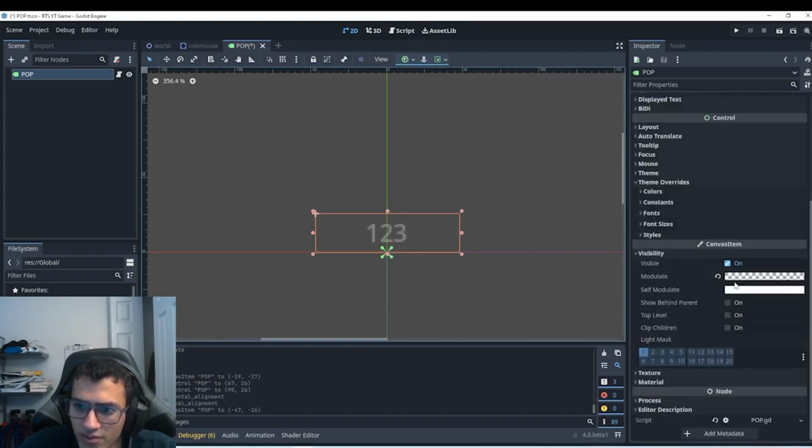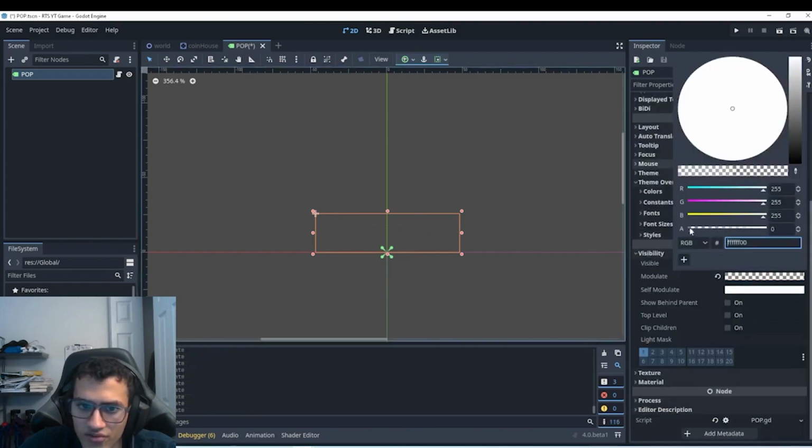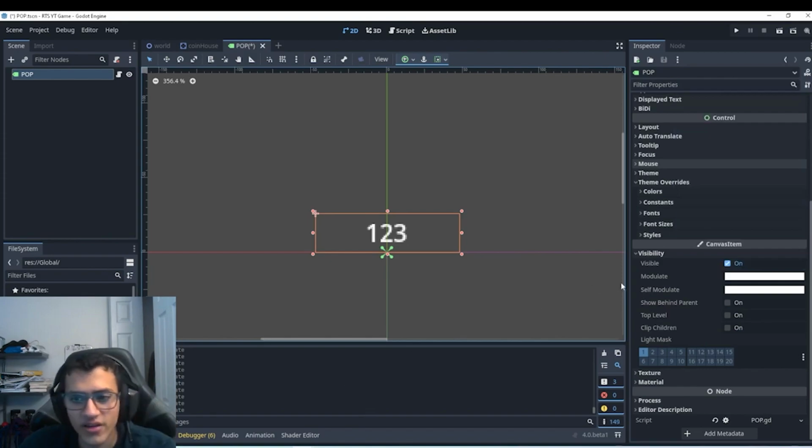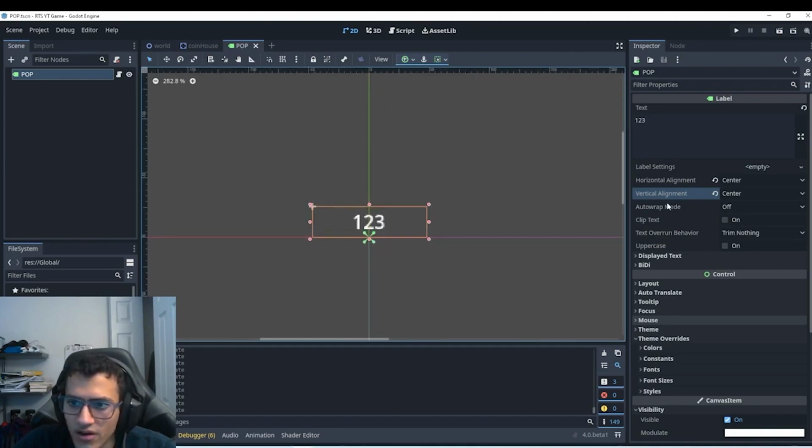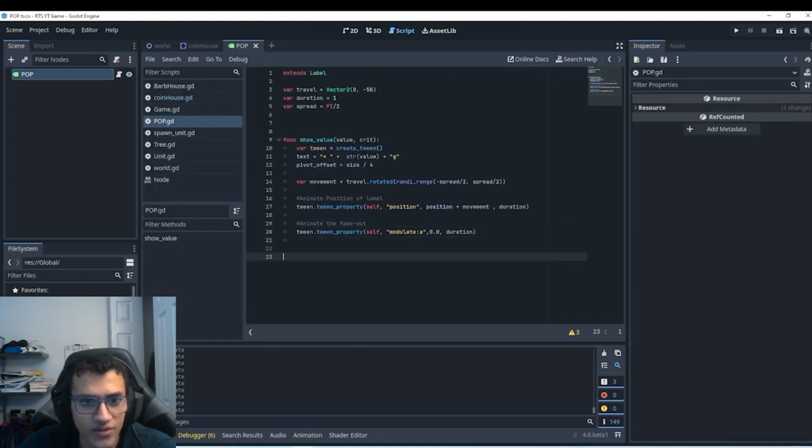Okay, there we go. And if I go to modulate and I slowly start to bring it down, it disappears, right? Usually it's completely solid, opaque, but we're going to slowly get it to disappear. And let's, no, not auto wrap, just off center. Okay, so that's the modulate, the fade out.